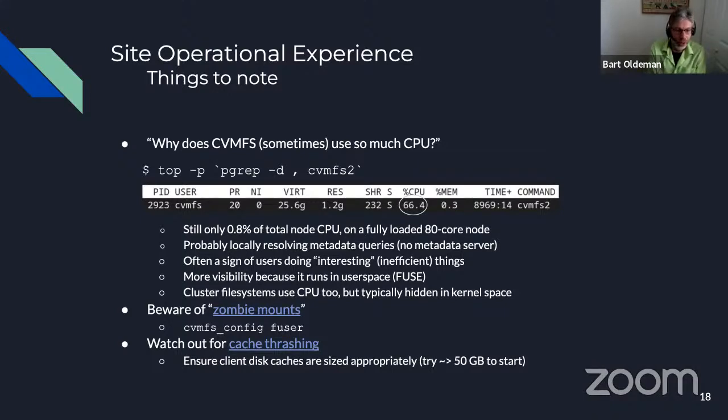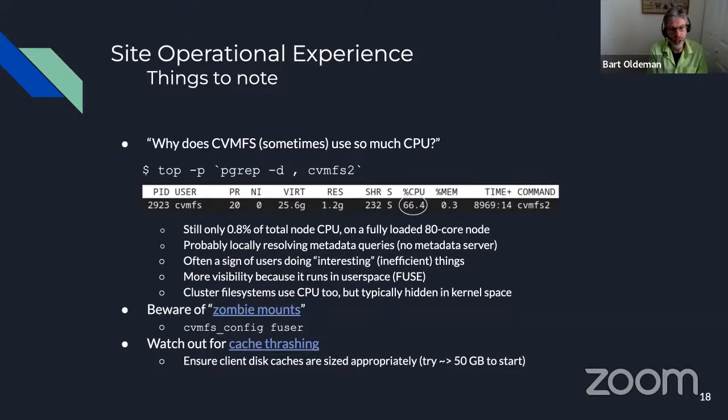You have to be aware of zombie mounts. That can happen sometimes when people use containers like Apptainer on the node and they do interesting things in those, and then maybe there are some zombie mounts on top, or underlaying or overlaying. I don't have much experience with that myself.